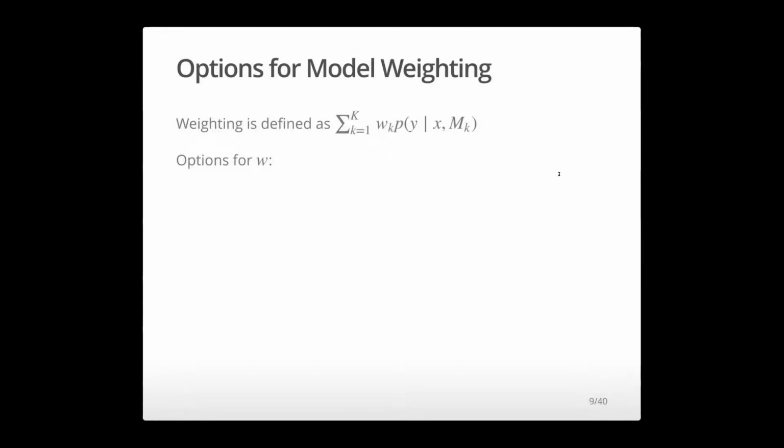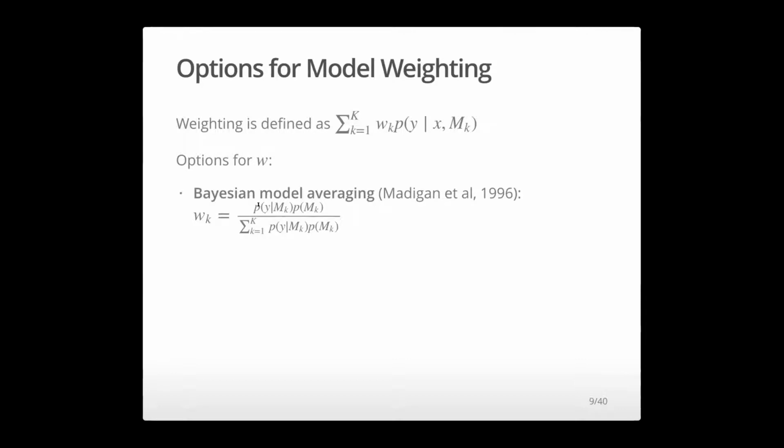All right, so as I said before, we care deeply about our posterior predictives. We want to keep them around. We don't want to collapse to point estimates. So in general, we can think of the problem as just like in stacking, where stacking was weighting point estimates. Here, we're just weighting distributions. So again, we've got K models. We are doing a weighted sum over all K models, where it's just weight times the probability distribution. And there's a few ways of doing these weights. One way is called Bayesian model averaging.